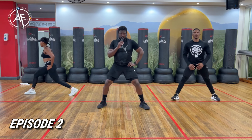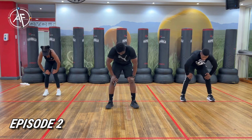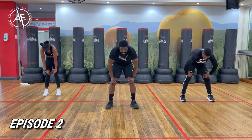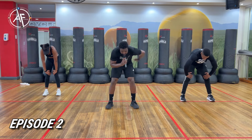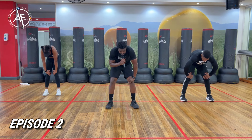Right, let's come up slowly. Hands on your knees, round your back. This one is called the cat stretch. Standing cat stretch. Stretching your back, your erector spinae. Four, three, two, and one.